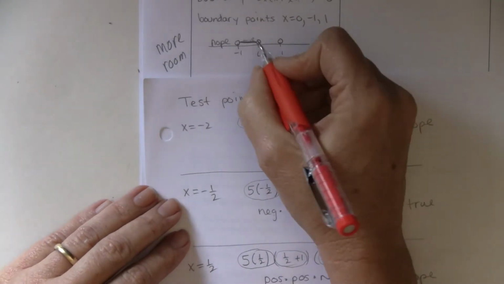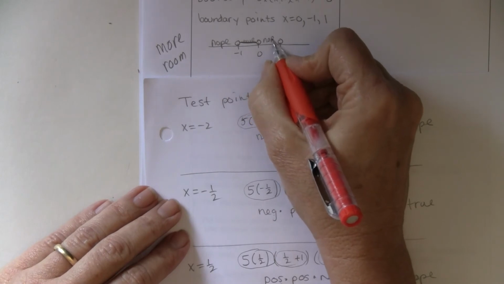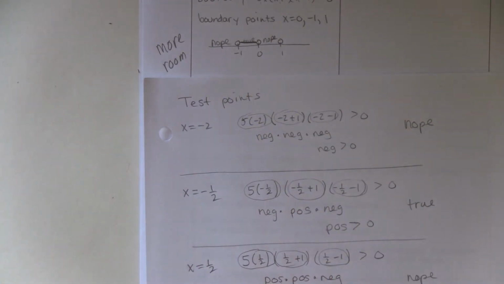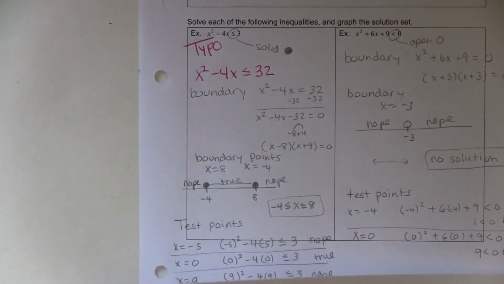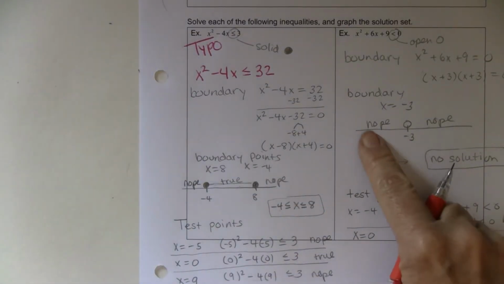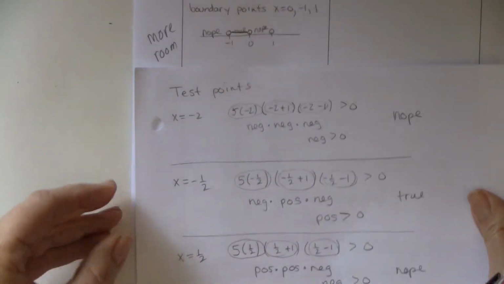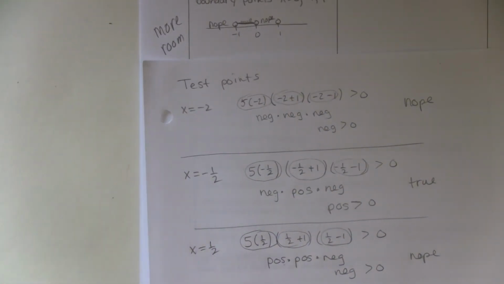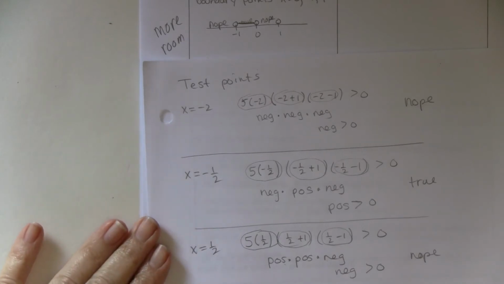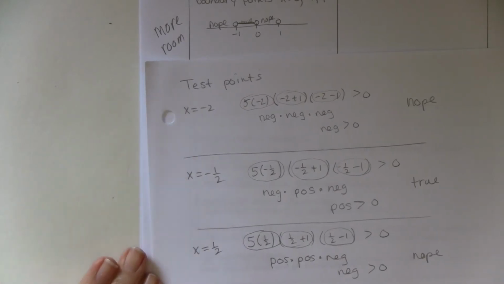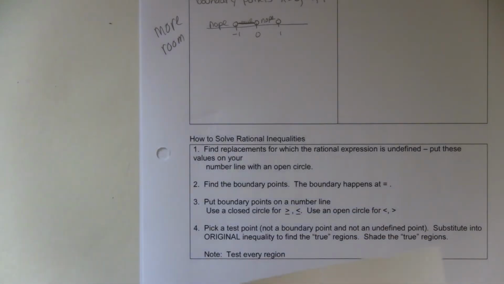If you're saying, does it go every other region? You might be thinking that. Well, on the last problem we did, there were 2 regions right back to back that were nope, right? Nope, nope. And so the answer is no, it doesn't go every other region. Do some of them go every other region? The answer is yes, they do. And in Math 1, you'll have a theorem that goes with that to tell you when they're going to go every other region.